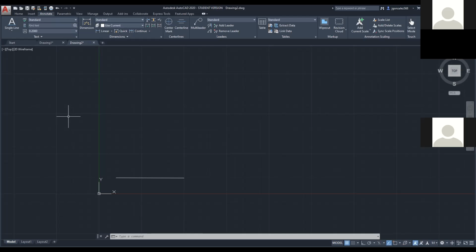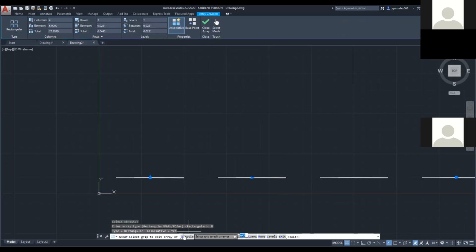Okay, so at this point, type in the array command and choose this object, the line we made, and press enter. Then pick rectangular. You can type in rectangular or just click it, either way. So now we're going to array the line.